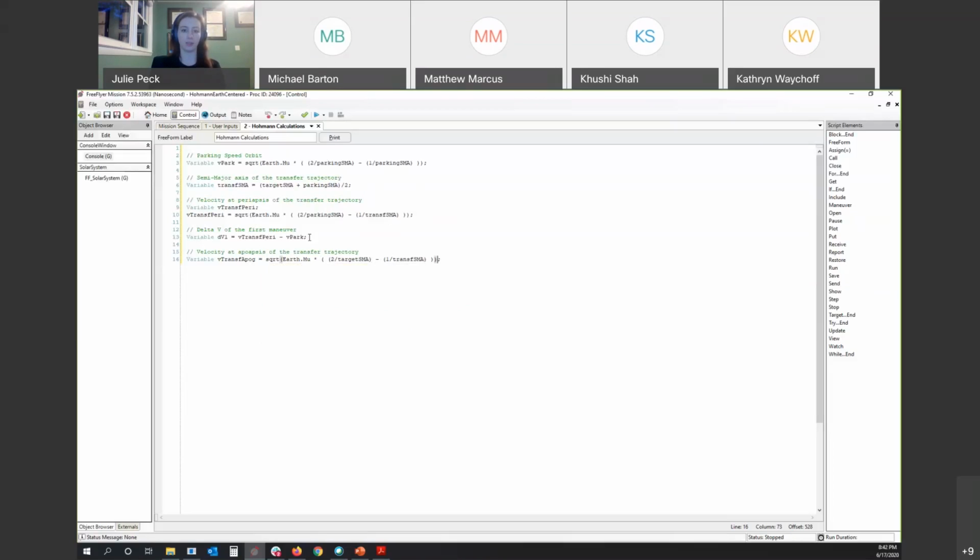You guys may have noticed I'm also putting some spaces in between some of my different operations here. That's not required. The spaces are totally optional. It just helps with readability sometimes to kind of keep your variables all spaced out from each other. Helps it look a little bit more like an equation and less like a wall of text.